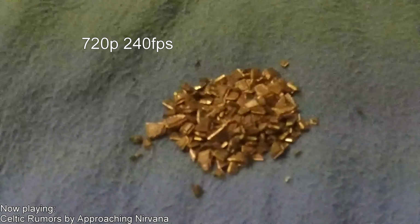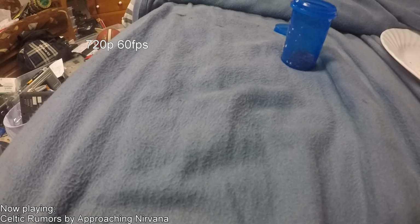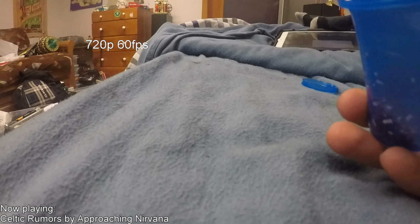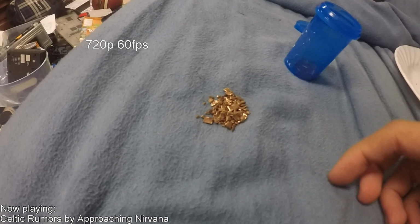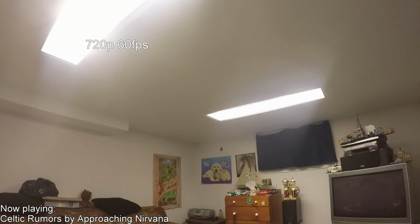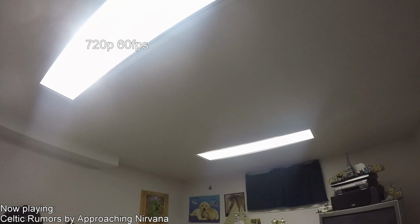Okay, let's get on with the normal frame rate. Okay, 720p, 60 frames per second, wide field of view. Let's take this. We won't be able to slow this down at all. I'm gonna do a little bit because I really don't want to do all of it. And see, there's no weird lines now. This is 720p, 60 frames per second.